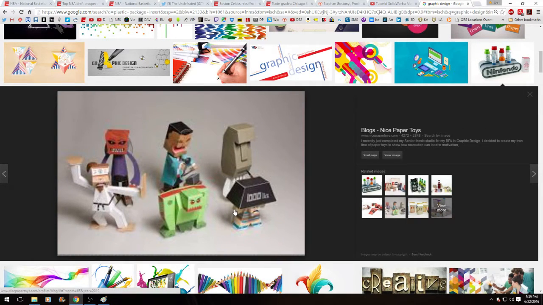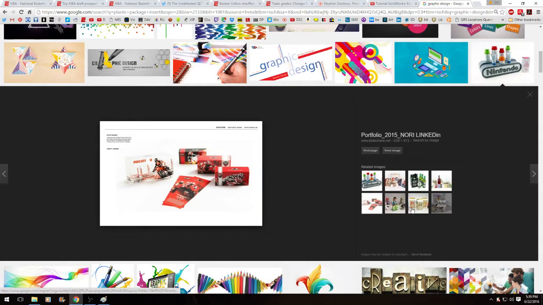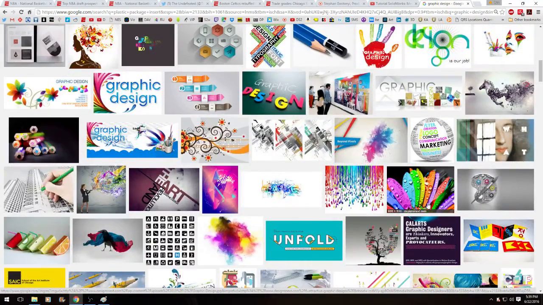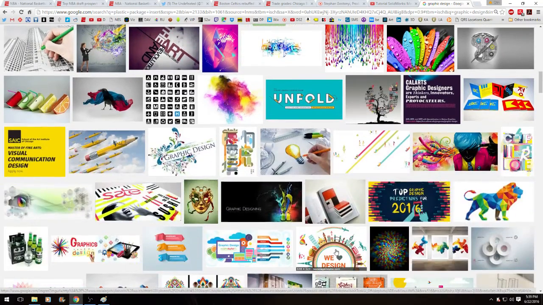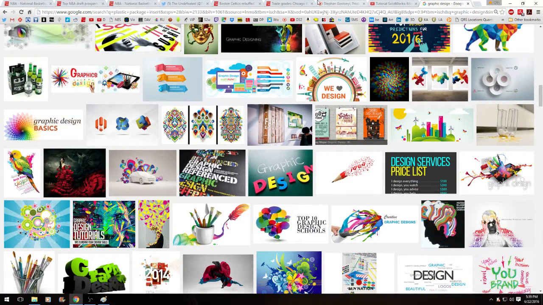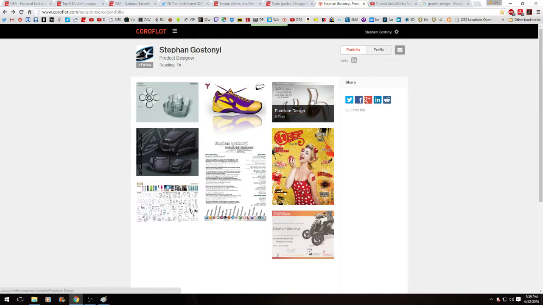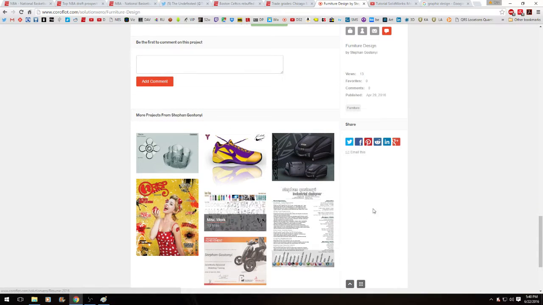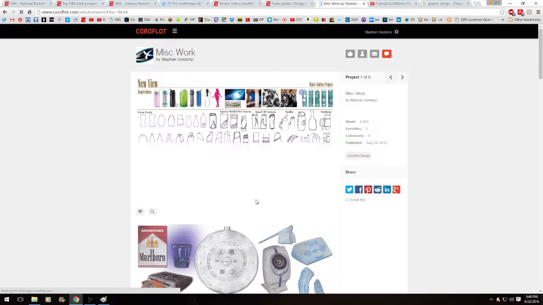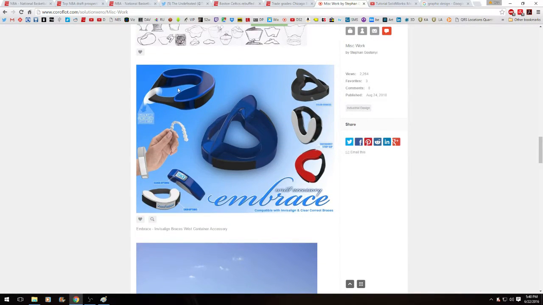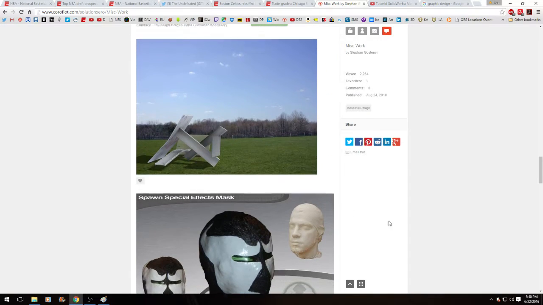So graphic design is just the looks on the face of a product. So I think that's fairly understandable at this point. Graphic design is totally different from 3D modeling. I don't think I have any 3D modeling in here. This is all done by hand. I don't know if I have graphic design, some sketches, 3D model.